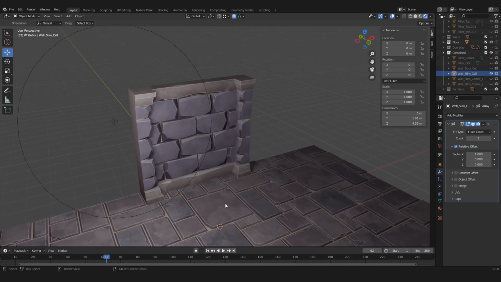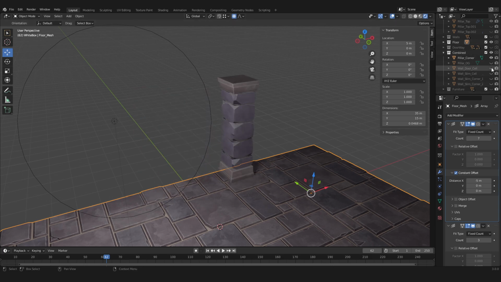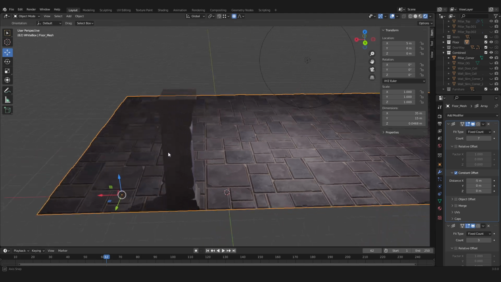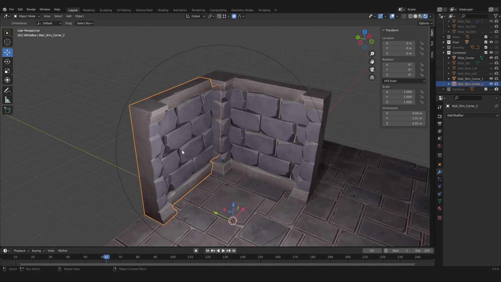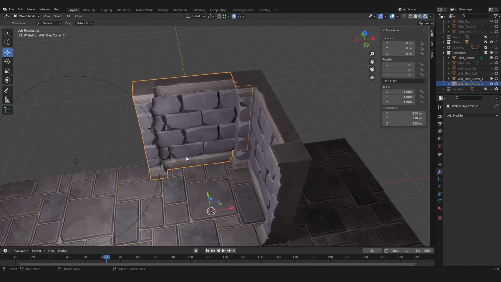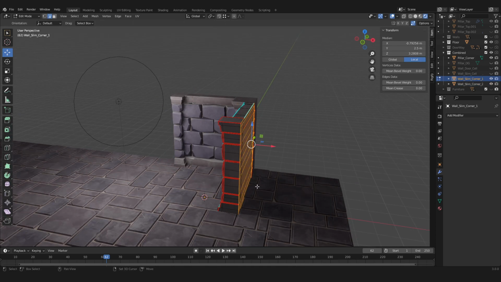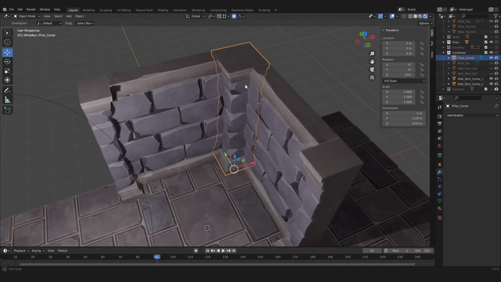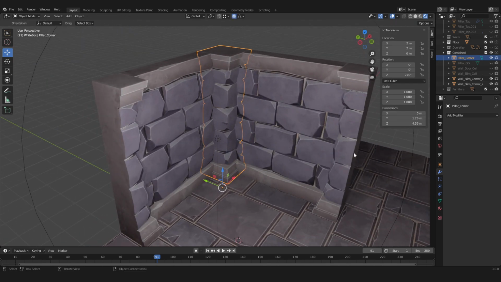A cell will usually consist of a floor segment and a wall, or multiple walls. In the case of this one, this is a different shaped pillar, and we've got two walls that go with it. So this is for the corner of rooms. There's going to be a lot more of these that I've got to create. It's time consuming to set these up because I have to create these planes at the side. The actual pillar here took a little while to work out because if you push it too far in, like these pillars here, it looks a bit strange.